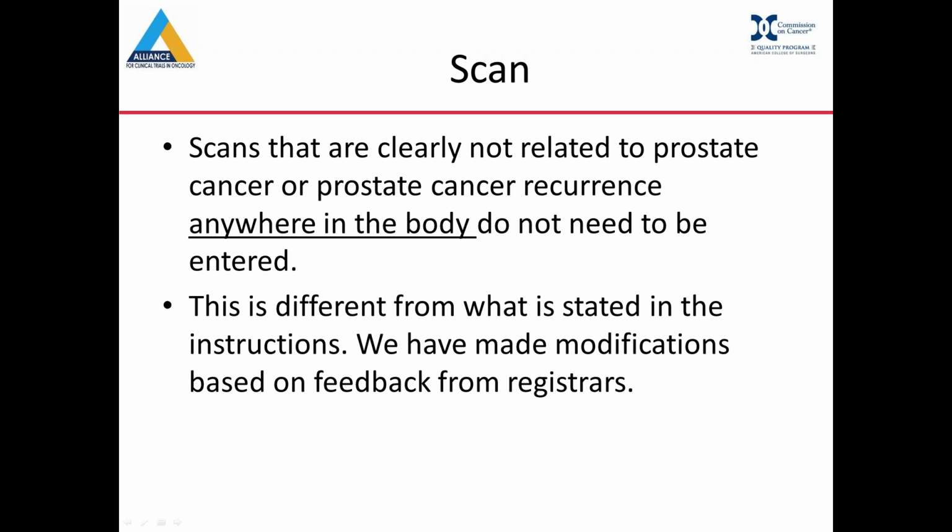Local recurrence is defined as recurrence in the prostate or prostate bed in the manual. And this is defined by biopsy of the prostate or prostate bed and pathology from this biopsy showing the recurrent prostate cancer. So the date of the local recurrence would be the date of this biopsy. If a biopsy is not done or information is not available, local recurrence in the prostate or prostate bed can be defined using imaging. So the date of the local recurrence would be the date of the imaging scan.